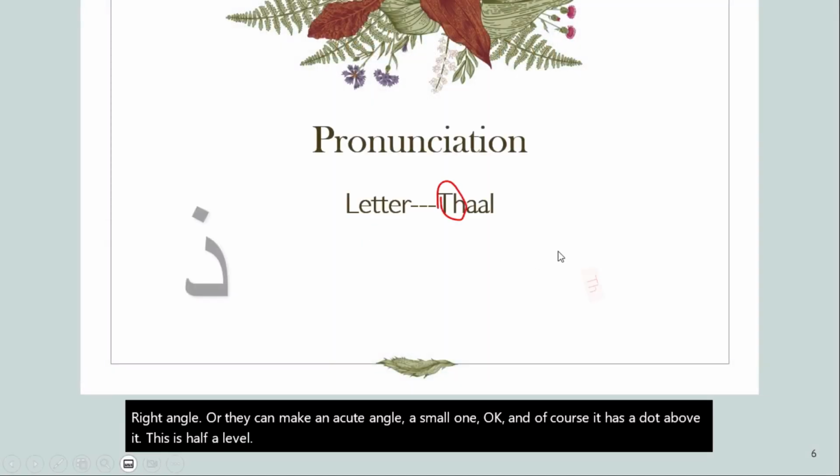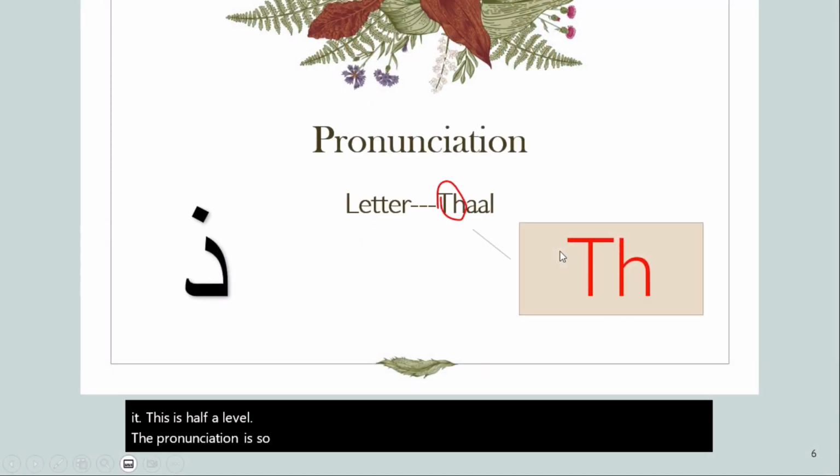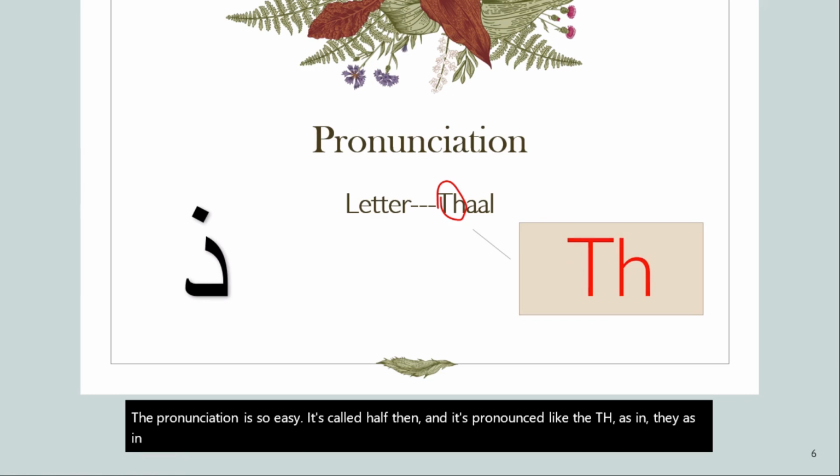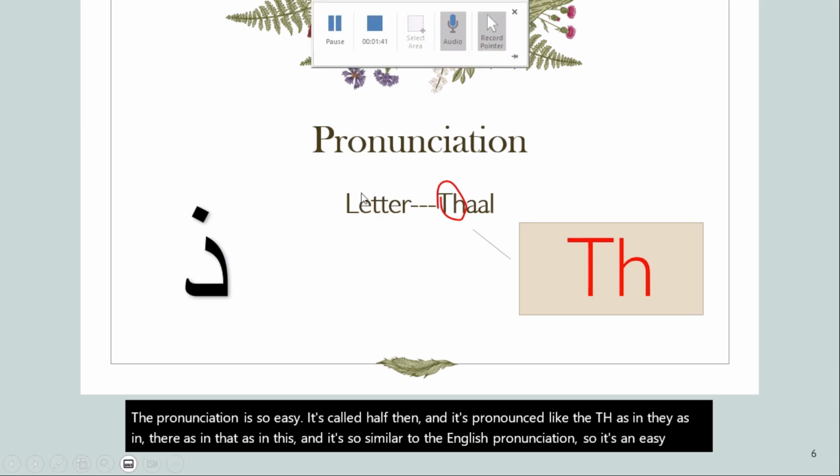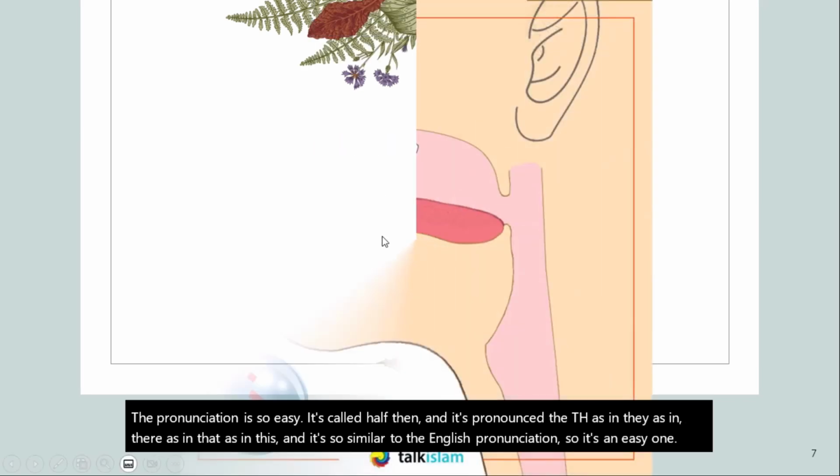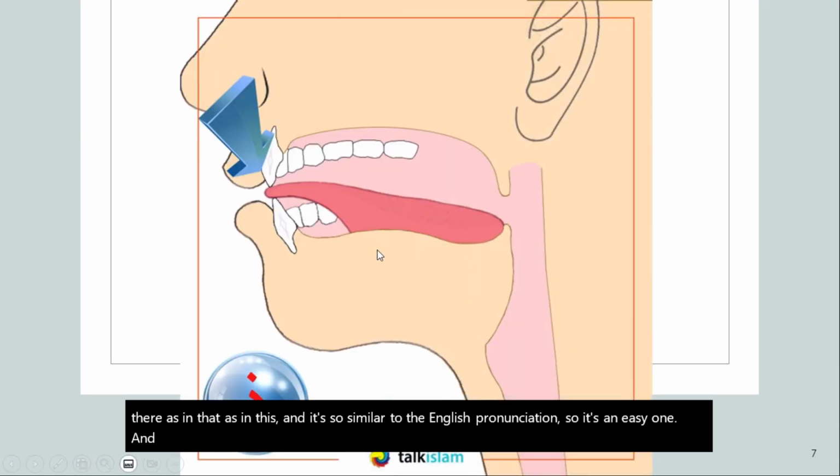The pronunciation is so easy. It's called حرف الذال, and it's pronounced like the th, as in they, as in there, as in that, as in this, and it's so similar to the English pronunciation, so it's an easy one. And how to pronounce it?